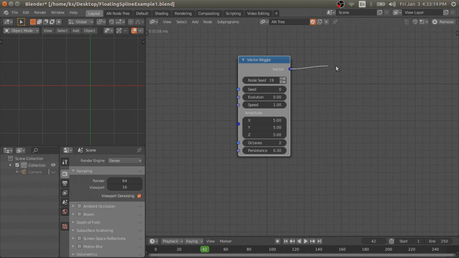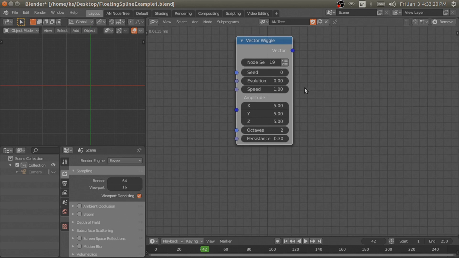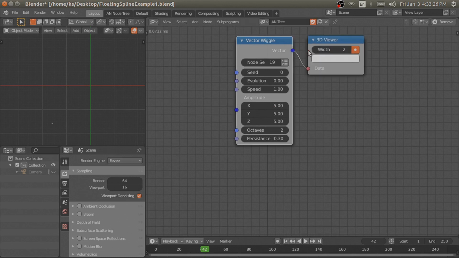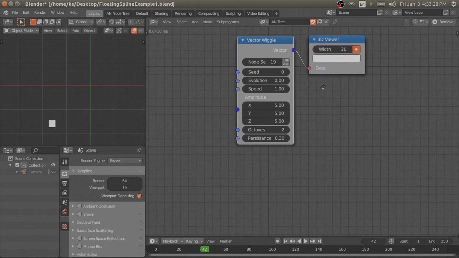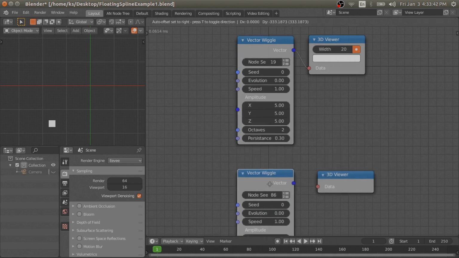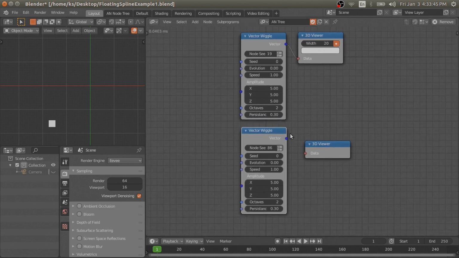All the vectors of the wiggle node have a timestamp. What I mean is that if I add a 3D viewer node, and this is a vector at evolution 0, means at time 0, then create a duplicate of this, and also a duplicate of this, and make sure that these nodes have the same seed, this node's seed and also this seed.